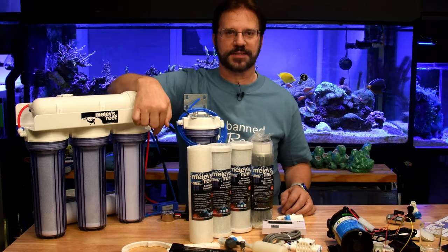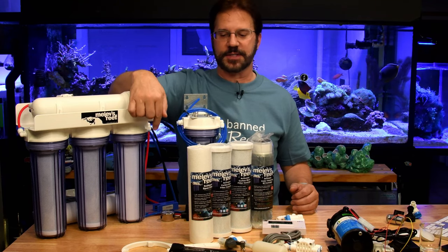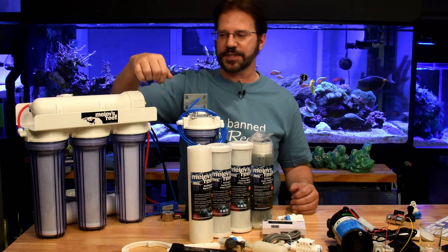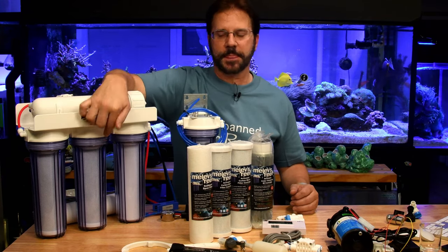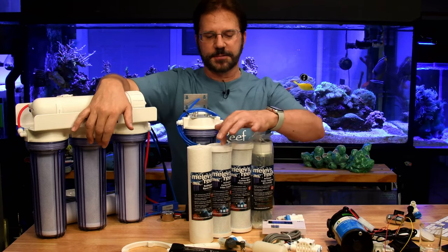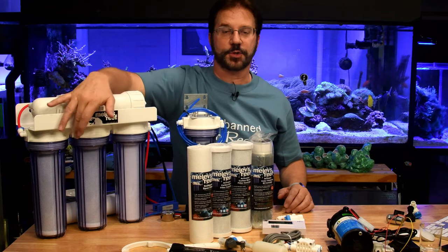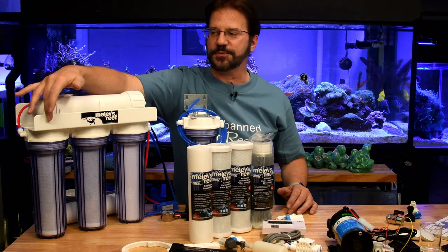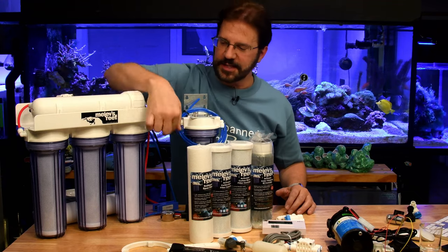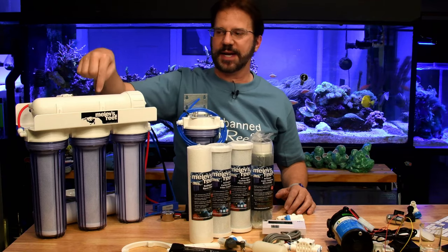Sediment traps the big stuff like sand, rust, things like that coming off the pipes, and it'll adhere to the outside of it, and water will have to pass through the center of it to go through the cap into the next area, which is your carbon. And this is a carbon block, which is this guy right here. And this is stage two, this is stage three. These are the same filters. These are 2 carbon blocks. So you have 20 inches of carbon that the water has to pass through before it goes up into the membrane. These 3 filters do one job and one job alone. They only protect the membrane.